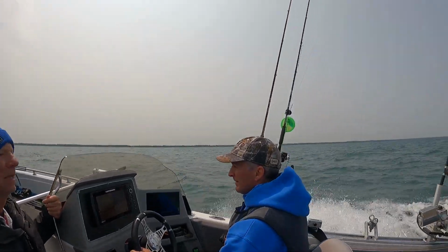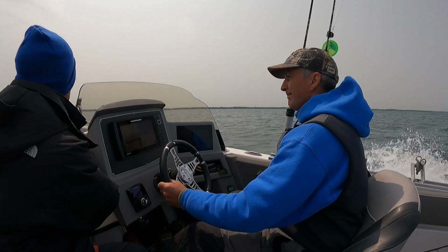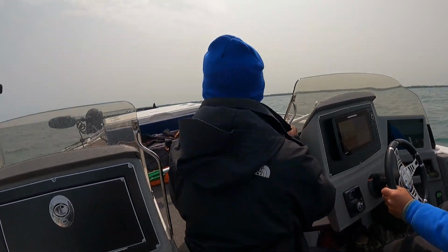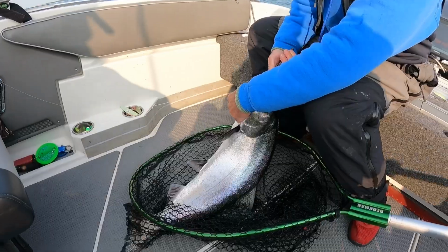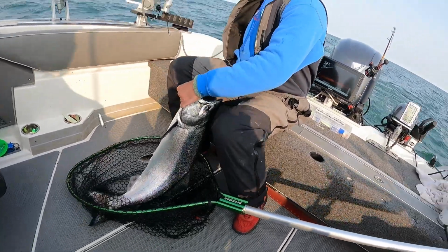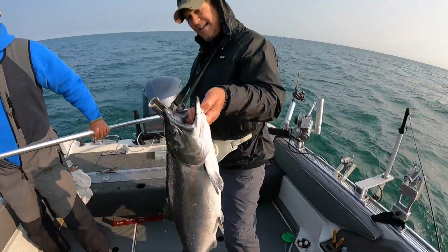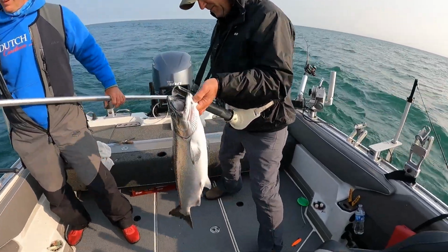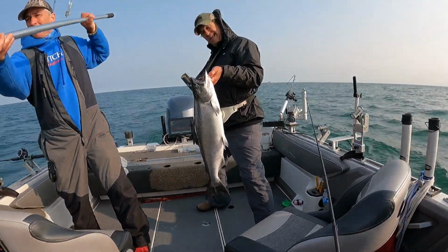I mean, it's finding the speed of the water on top, finding the current of the water on the bottom, finding a specific temperature, finding the fish. You loved it, didn't you? Yes. It's a massive undertaking. I mean, you better have a good guide. So we got some great guides. So we went out and we caught some salmon. And let me tell you what, when you catch one of these bad boys, 2 or 3 of them's all you want. They wear you out.